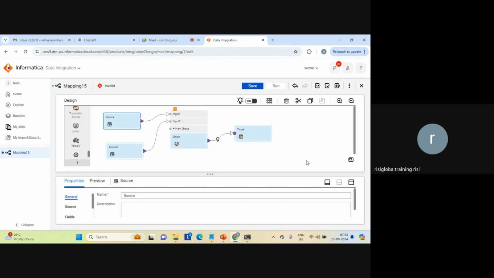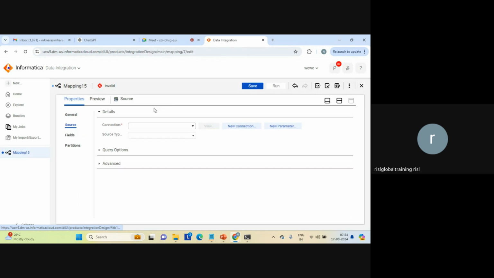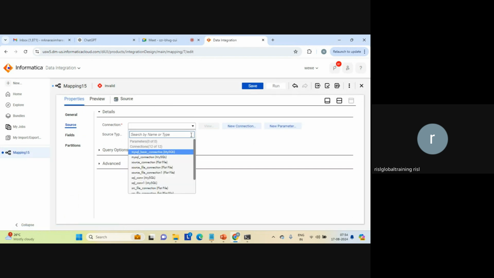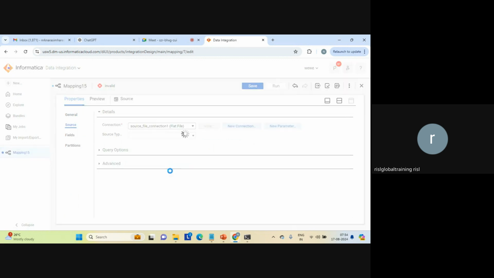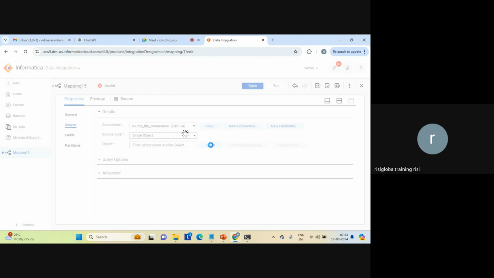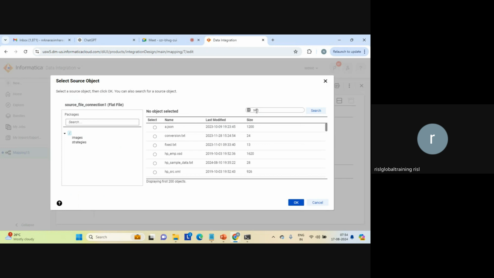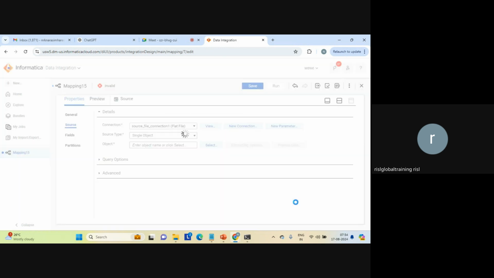Now let us configure the source. Take SEQ1 and then say okay.